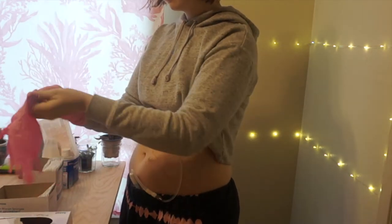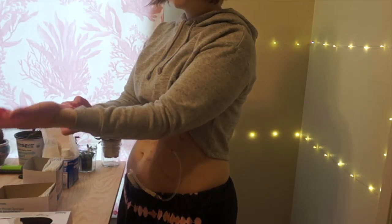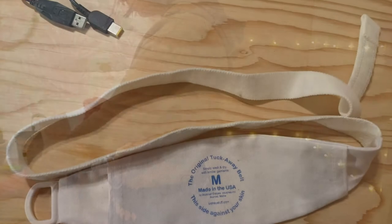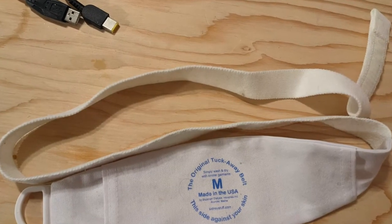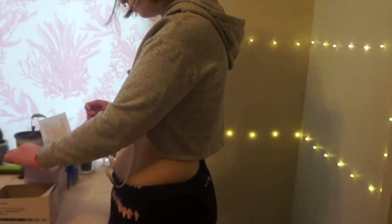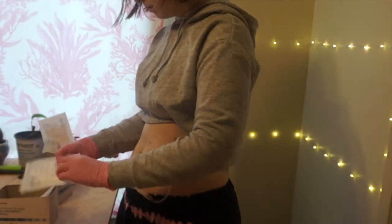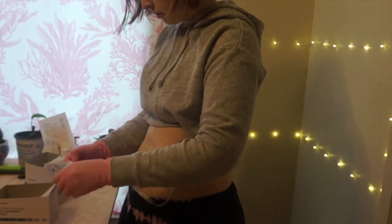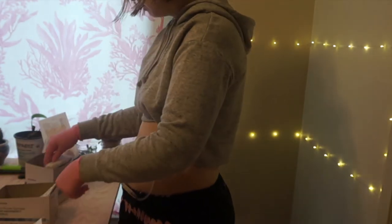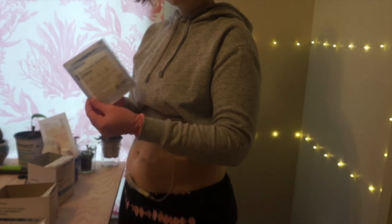After my surgery I tried a few different ways of securing my catheter that the dialysis nurses typically recommended — using one of these belts pictured, as well as a running belt that I would try to slip the length of the catheter into. They felt too bulky and I didn't really feel comfortable while I was at work, so I decided that the best way would be to secure it similarly to how I came out of surgery.